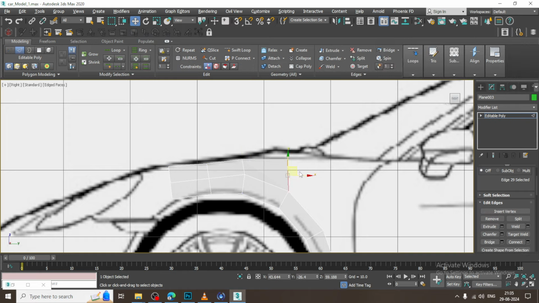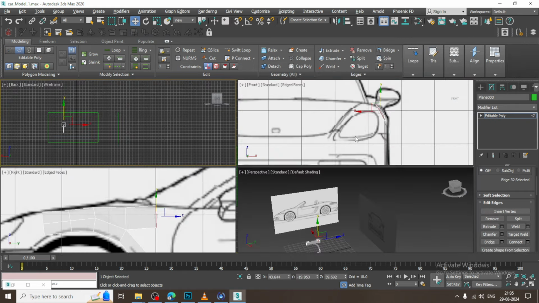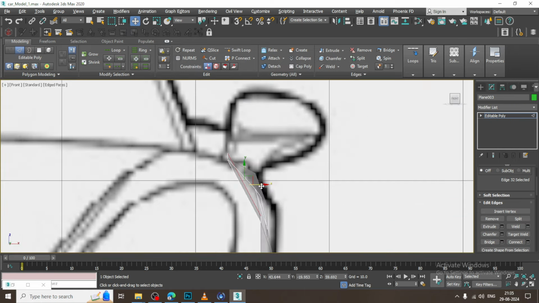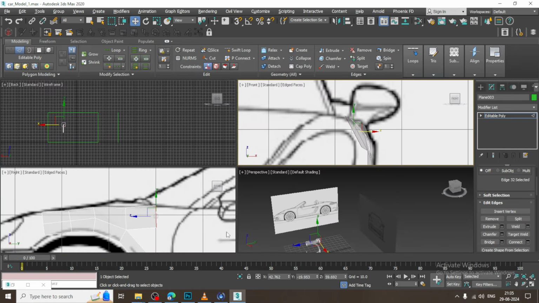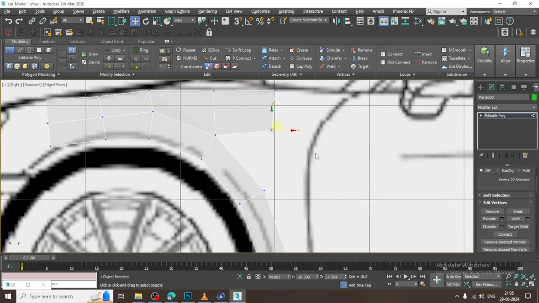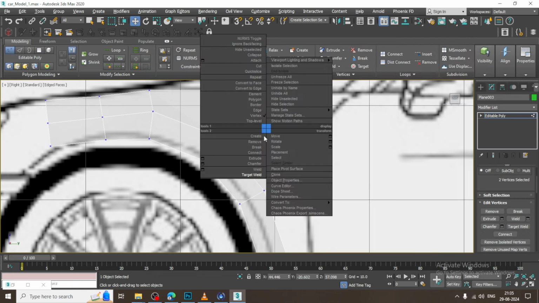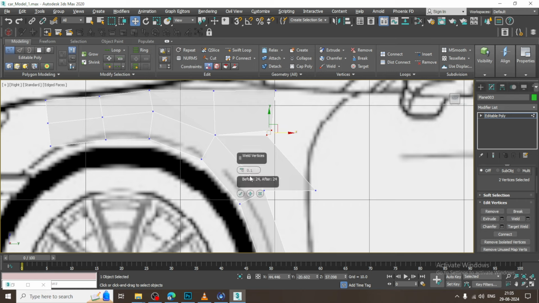Again select the edges, again extrude it, push it up, again push it in this way. Select the edges, extrude it, and we can weld it over here.